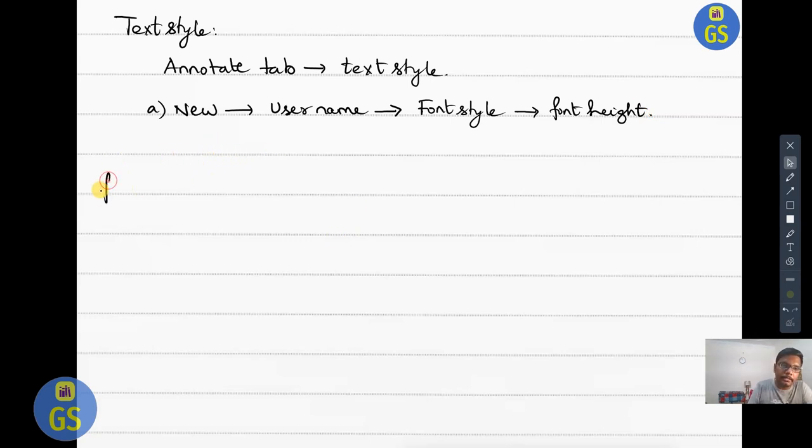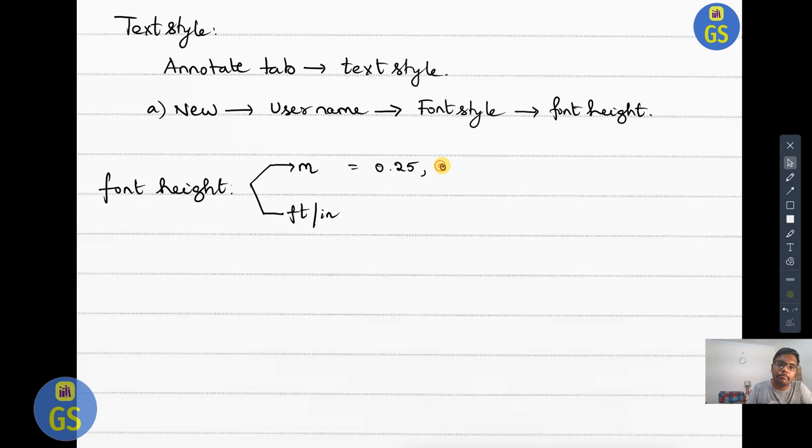Font height basically depends on whether you are in meters, feet or inches. In meters, if you're dealing with them, start from 0.25.